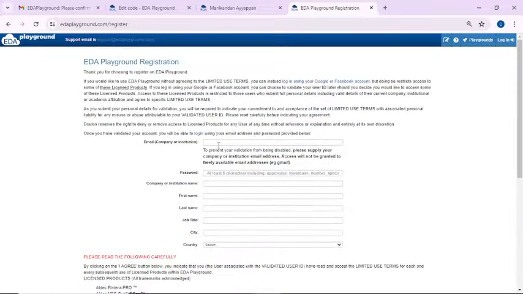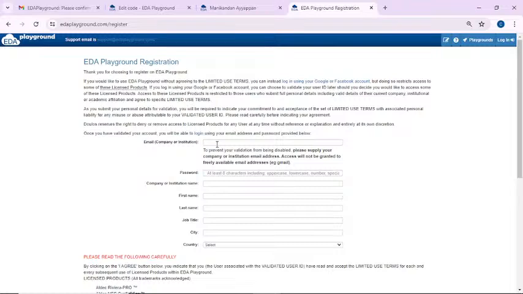In this screen you have to give your company, college, or school mail ID. If you use your own personal mail ID, we can't access the online simulation EDA Playground. Based on your college or school mail ID, you can access this tool.